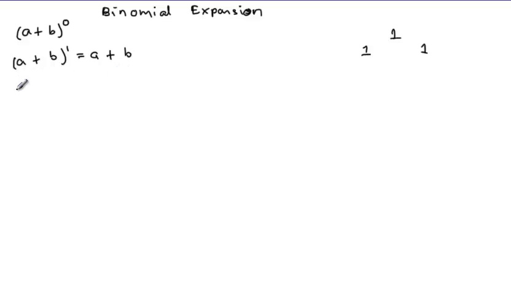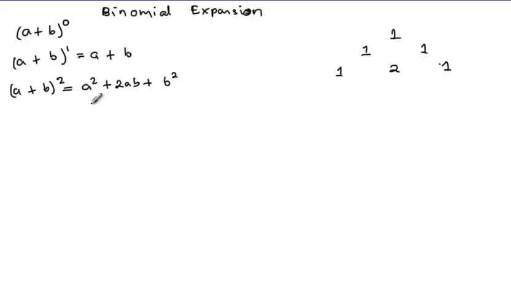Okay? Then if I take this to the power 2 and say a plus b to the power 2, it's a perfect square. It's clear. Everybody knows that. Then if we do that, we know we're going to get a squared plus 2ab plus b squared. Then if I extract the coefficients, you will see that this is 1, this is 2, this is 1. That is clear.